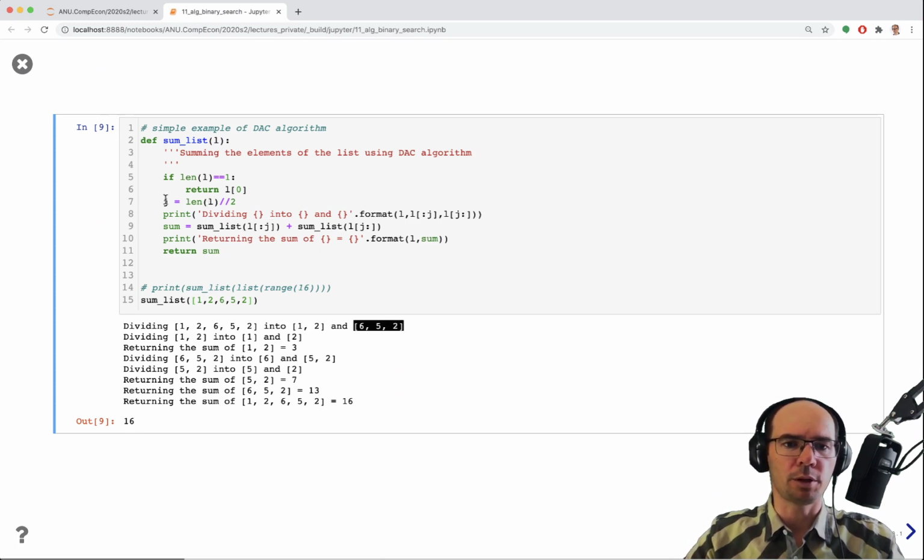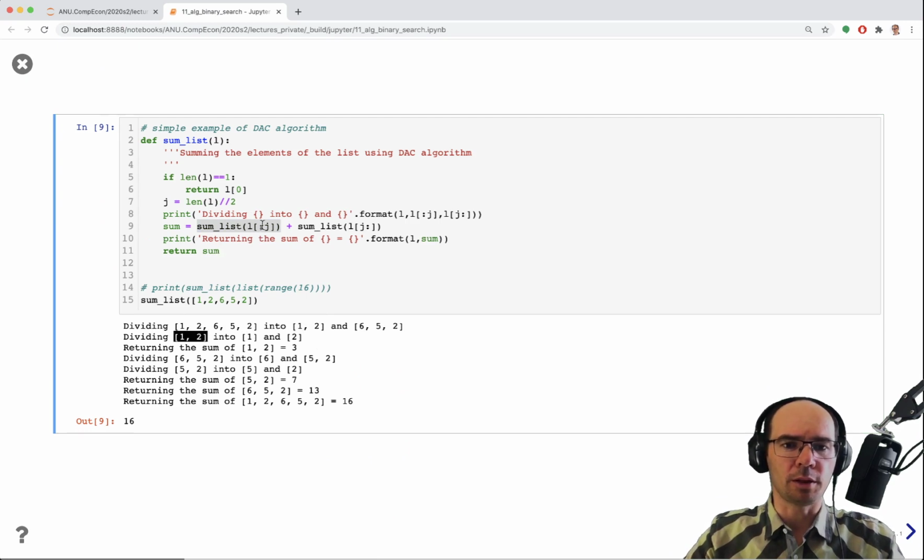We are setting j as the integer division of the length 5 over 2, so it's going to be 2. So the first list has 2 elements, the second half has 3 elements. And then see, it calls itself, but with a different list, with the first half. And so it divides 1 and 2 into 1 and 2.